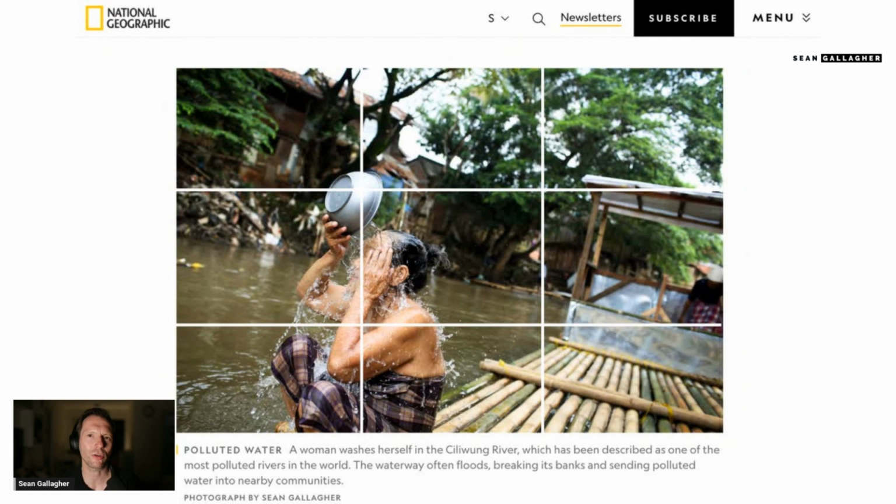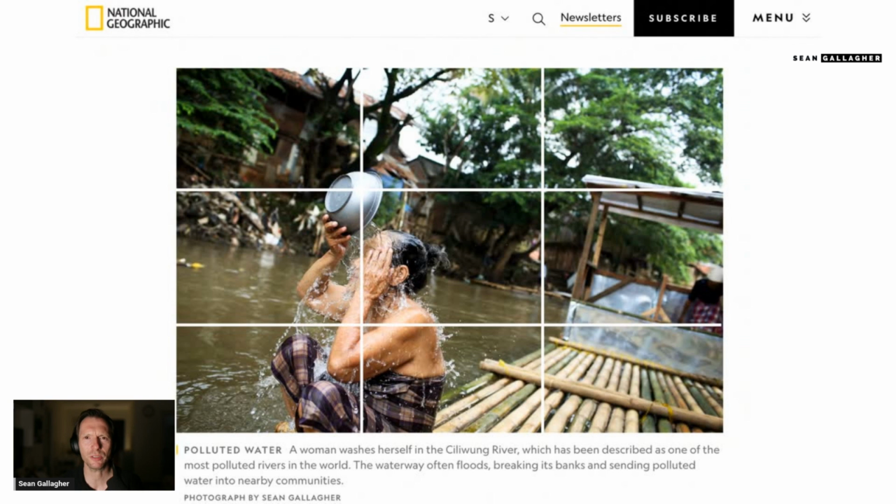If we think about the classic rule of thirds, as most of you will probably know, we're essentially dividing the frame up into 9 mini rectangles. We're using 4 lines, so 2 horizontal lines and 2 vertical ones, to intersect the picture. The basic theory is that if you put your main subject matter on one of those intersections, it creates a pleasing composition to the eye. It's a very simple technique, but a very effective one, and one that I've employed in many of these images throughout the story.